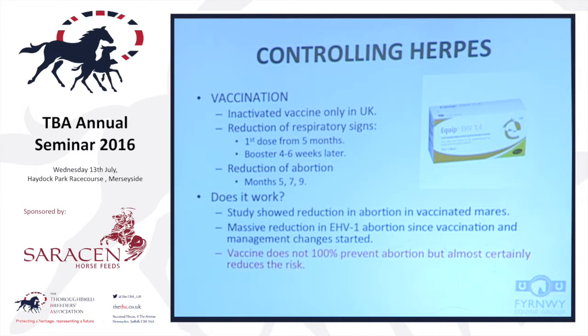What's important is that the vaccine doesn't 100% prevent abortion. Nobody would pretend it does. Every now and again, there will be a strain of the virus which gets around it, and you'll have abortion occurring in vaccinated mares. In that case, it is important to report it, as you're meant to, and to let the manufacturers know so that they can find out if there's anything different about this strain. Because if we can find out exactly what strain has caused abortion and got round the vaccine, you can appreciate it's very important moving forwards.